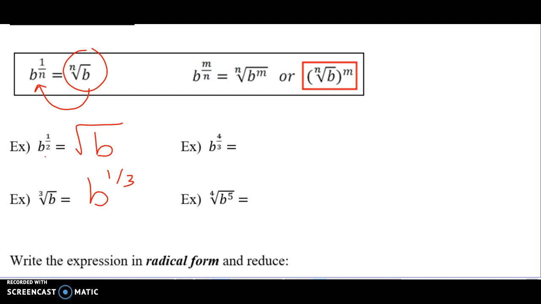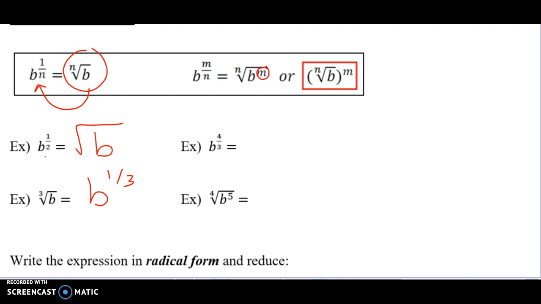Now these ones are a little bit different because b has an exponent under the radical. So it's not much harder. It's just, where does the m go? The number that's under the radical, where's it going to go if it's a fraction? On the top. And if you're going the other way, it's just going to become under the radical. So it kind of switches a little bit. Okay? So here, what is the root going to be?